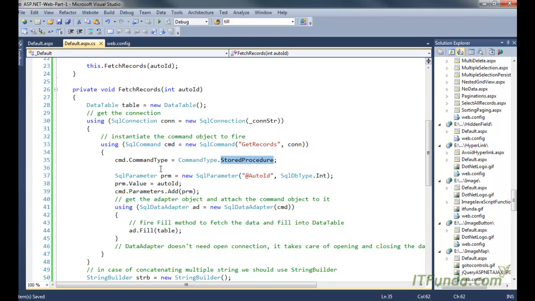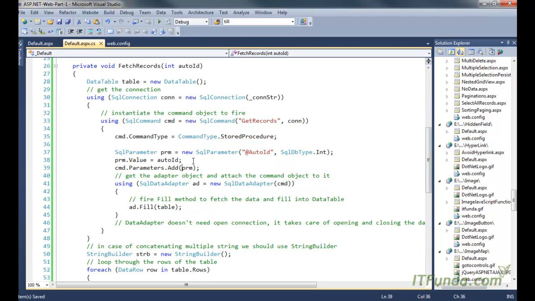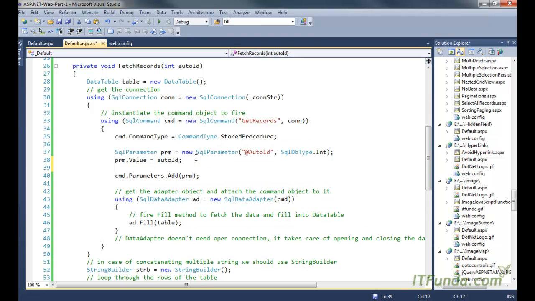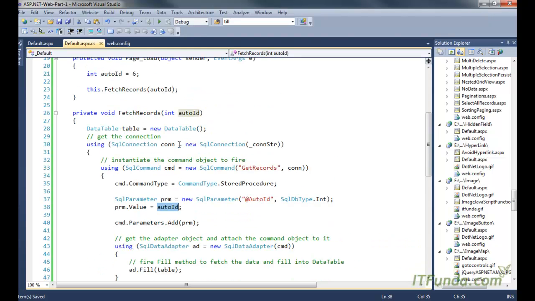And then whatever parameters you have in the stored procedure, you will have to pass them one by one. So in my case, the GetRecords stored procedure that I am going to show you later on has only one parameter called auto ID, and its type is integer, so I am writing type integer, and then I am specifying its value as auto ID, that is coming into this particular method.